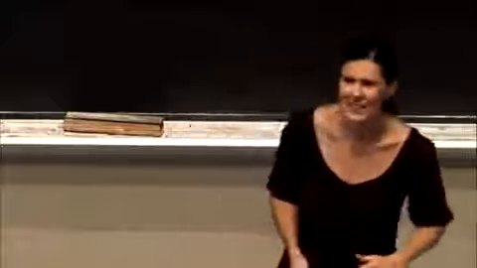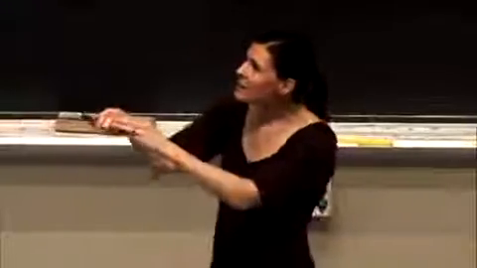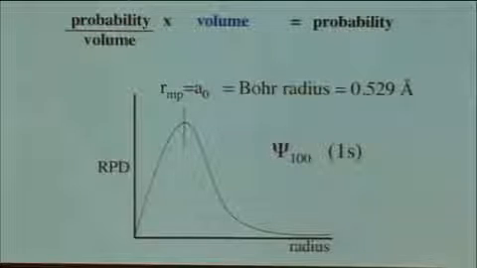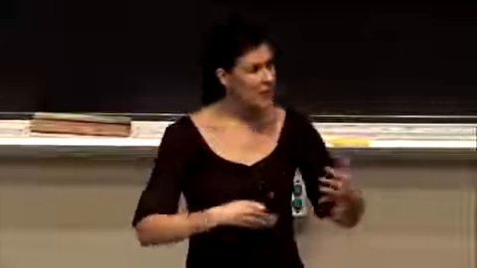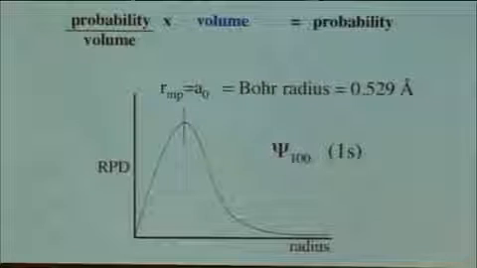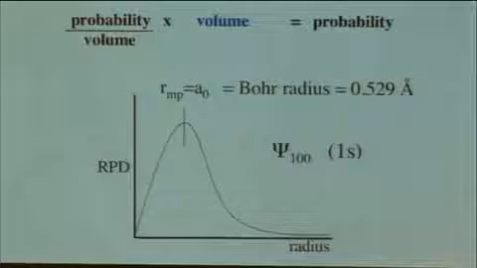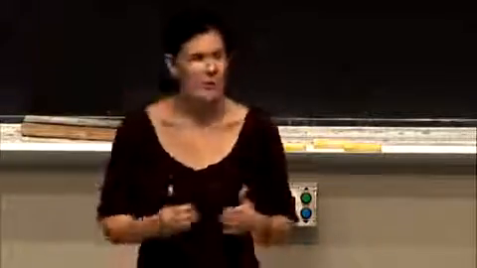The other thing I want to stress again — and I'll stress it as many times as I can fit into lecture — because this confuses students when trying to identify nodes or areas of no probability in an orbital: remember that this area at r equals zero is not a node. We will always have r equals zero in these radial probability distribution graphs. At first it might be counterintuitive, because we know the probability density at the nucleus is the greatest — the probability per volume is very high there. But remember we need to multiply by the volume of the sphere we've defined, and when r equals zero, we're essentially multiplying the probability density by zero. That's why we have this zero point here, and just to be clear: it's not a radial node, it's just where we start our graph because we're multiplying by r equals zero.